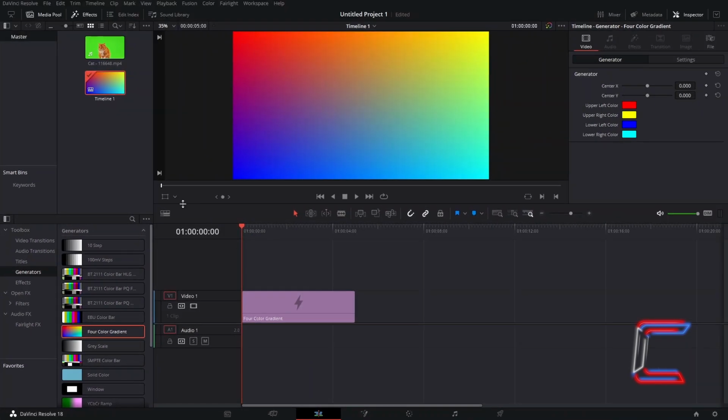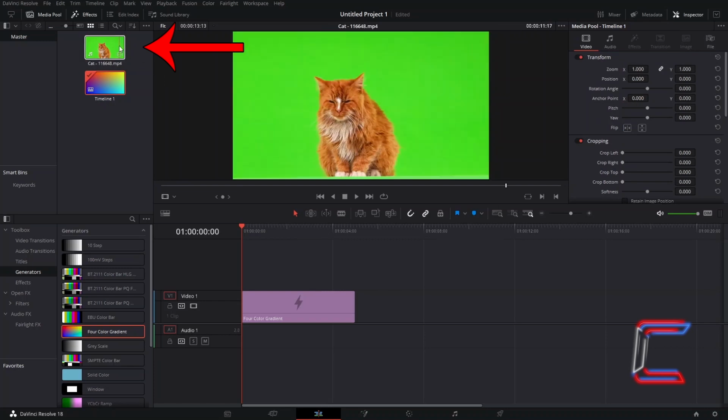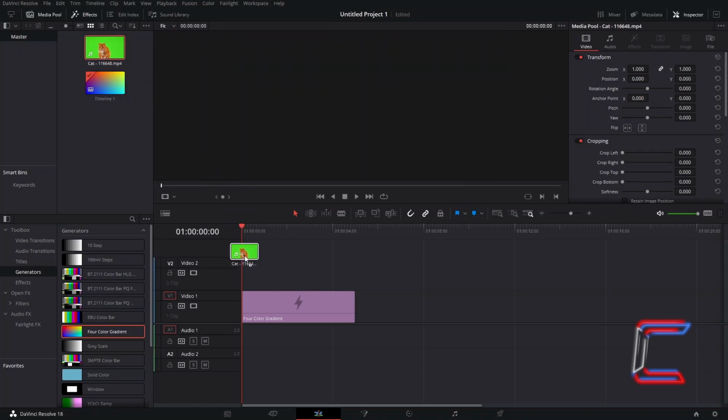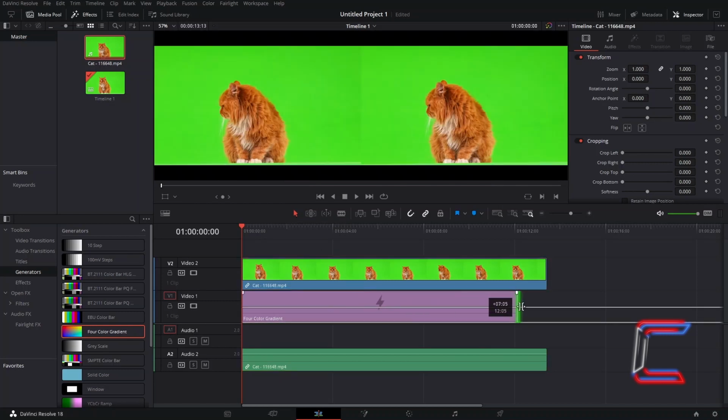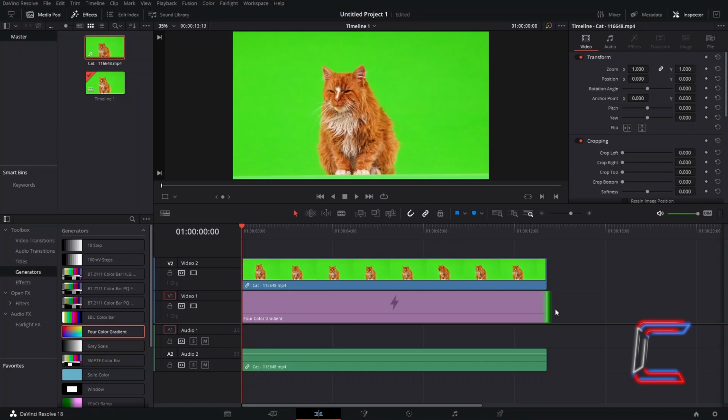Once you have added a similar background, go to click on the thumbnail of your inserted green screen video clip and go to drag your chosen clip to the video track above that of your background. Using the selection mode tool, which you can also do by pressing A, click and drag from the end of the edits to adjust the duration of these clips where necessary, ensuring that the background edit and the video clip are of the same duration.